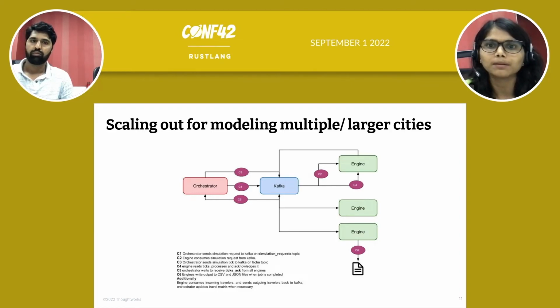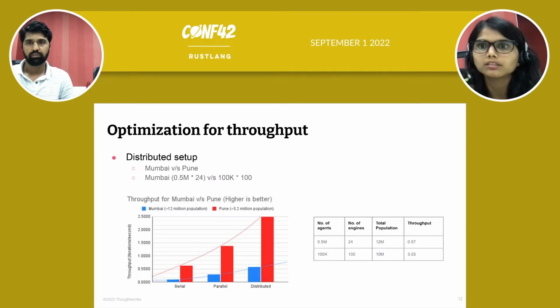And this has to happen on the hour. Means if at hour 24 somebody is traveling, it should be reaching at the 25th hour or the 24th hour depending on the condition. For that purpose we have the orchestrator, which does nothing but the synchronization of the engines to particular points. And this is our distributed structure, and we will see how it helps us in optimizing throughput further.